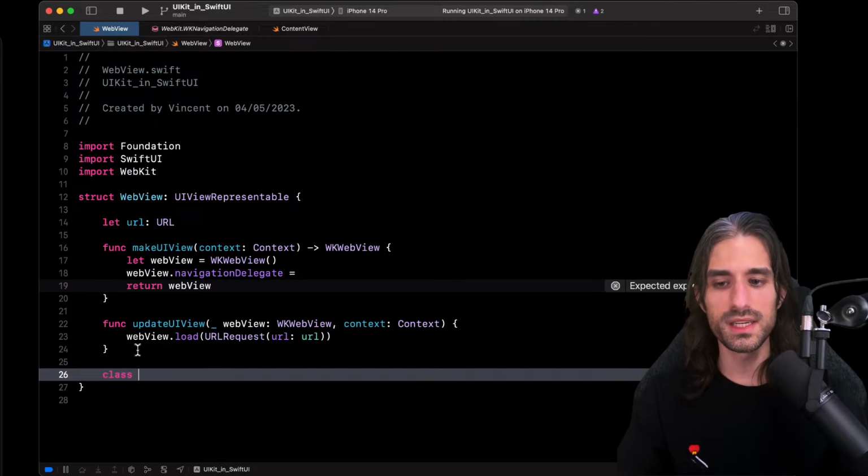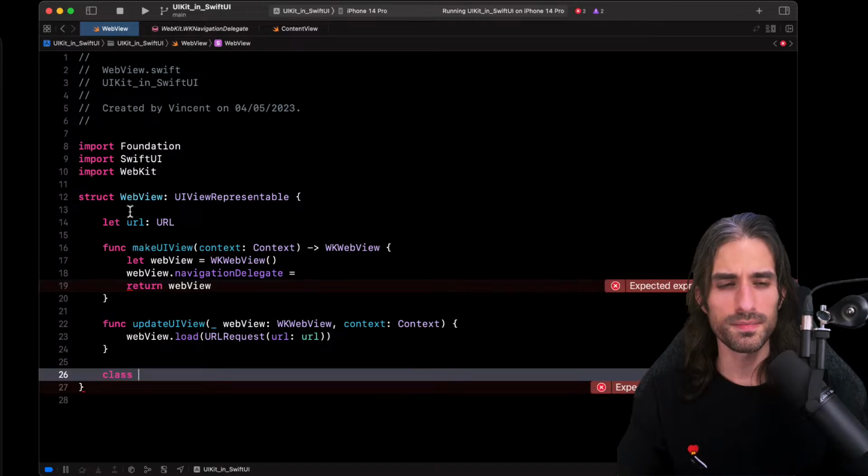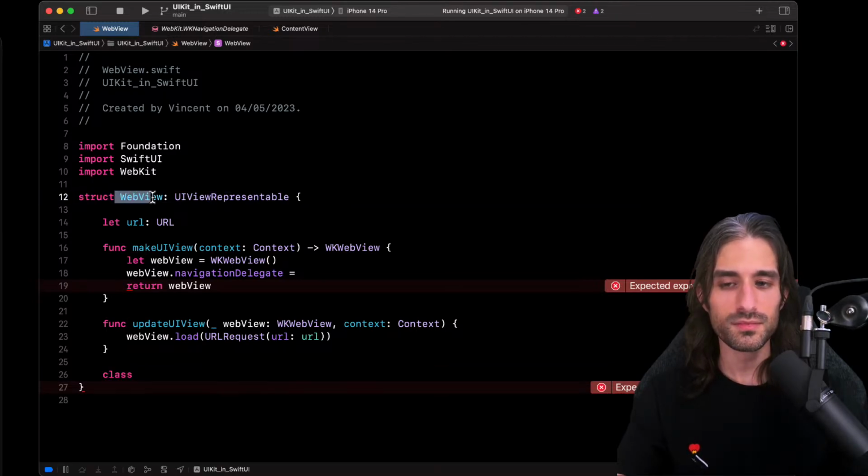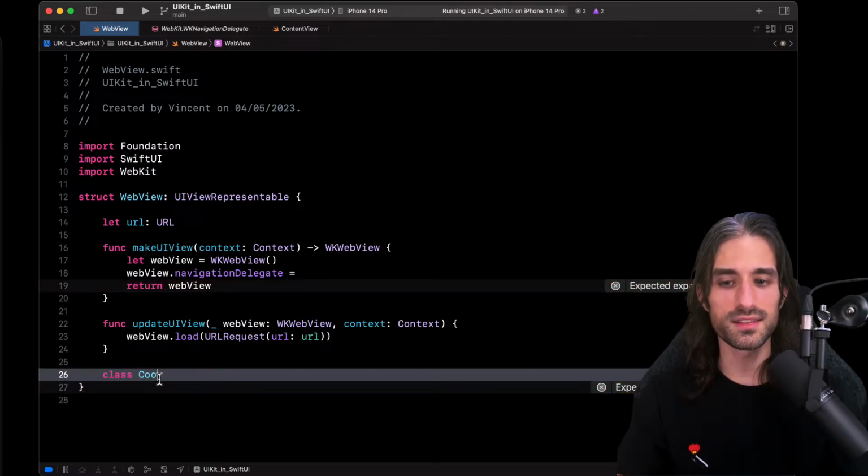Most of the time it's going to be an object that you declare as an internal class of your struct. I don't think that there is actually a requirement for it to be an internal class, but by doing it, you scope it, and it just makes sense because this coordinator doesn't make sense outside of this struct web view.